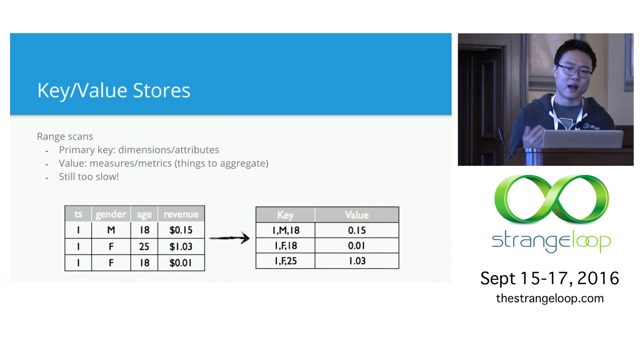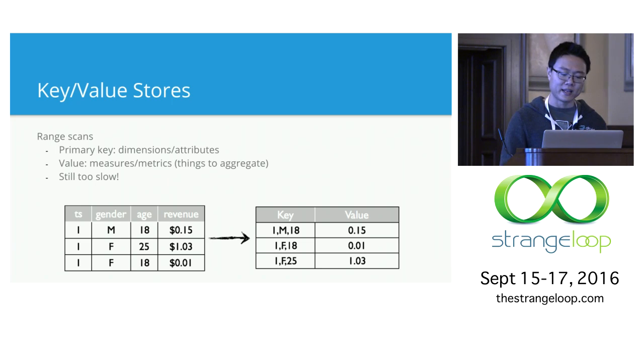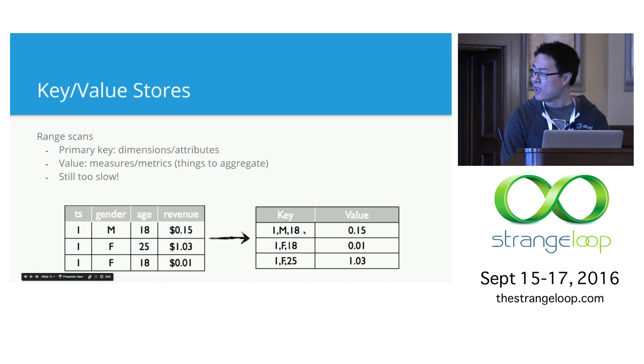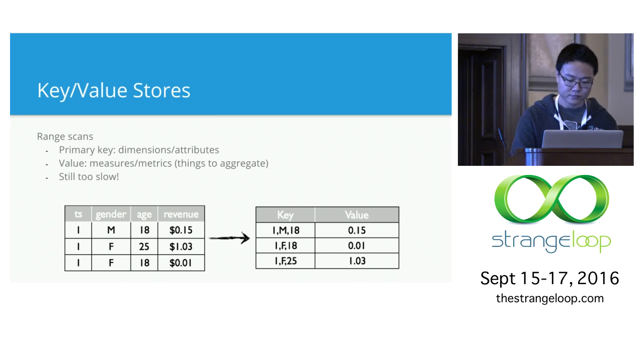So another way that key value stores are used to do some of these aggregations, some of these OLAP queries, is basically to do range scans. And the idea here is your primary key, instead of being a pre-computation, just becomes a hash of your timestamp and your dimensions. And your value here is the number you want to aggregate. And this model works. I see a lot of people still do this with Cassandra and HBase and other key value stores. But it also has performance limitations.